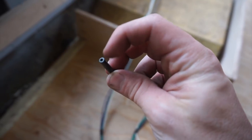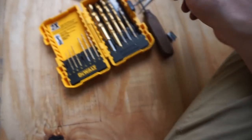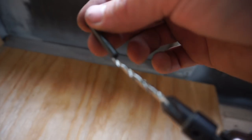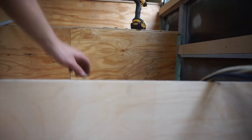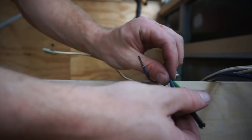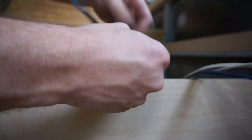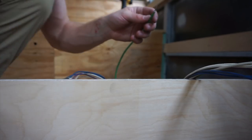This used to be closed up top. What I did was I took a little drill bit and made a little hole. Then I took my countersink drill bit and reamed it out until it was what I thought was going to be the right width. It worked. Push this in as far as you can get it, and then this will come out. So now I've got that all the way off.